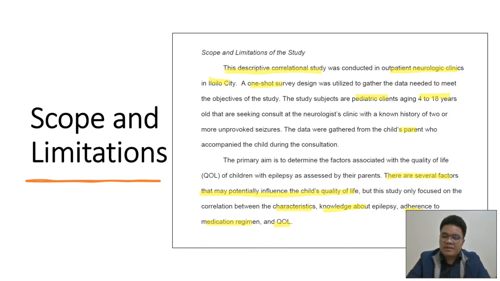You need to remember that the limitation is not a rephrase. It's not a restatement of your scope. What do I mean by that? I could not say that this study covers children aged 4 to 18 as my scope, okay? And then I could not add it as my limitation that all children less than 4 and above 18 are not included in this study. It's not a limitation, okay? The reverse statement of your scope is not a limitation. Take note of that, okay? That is still a scope, okay?